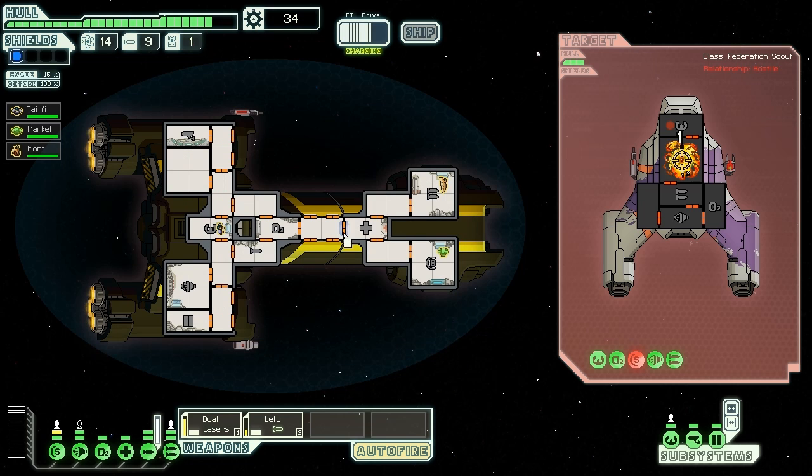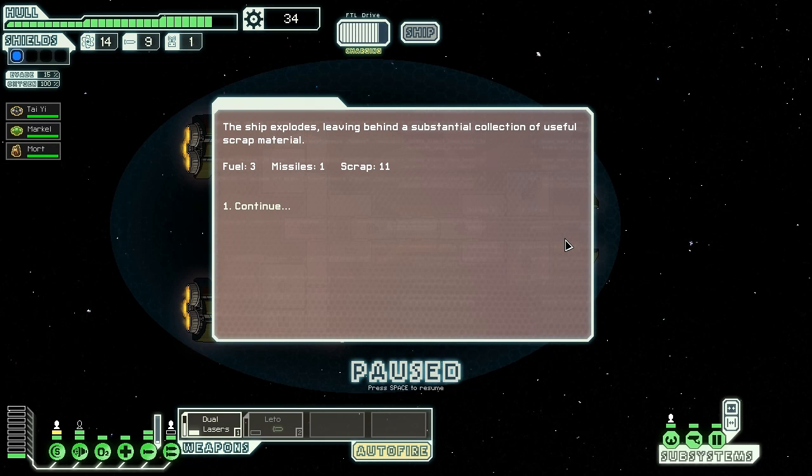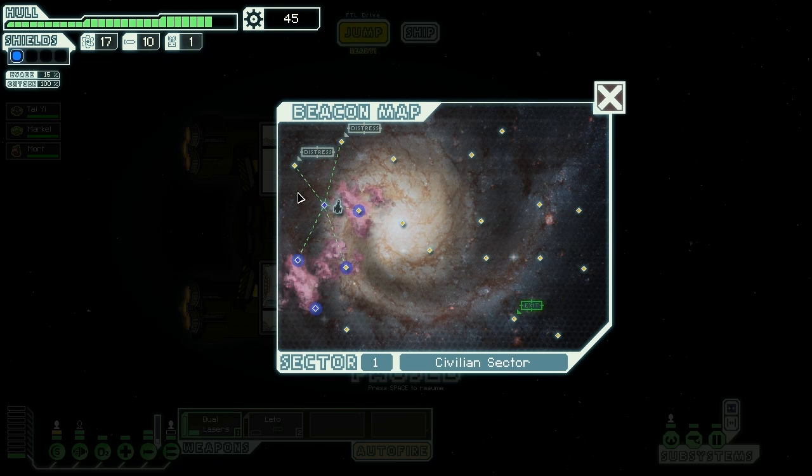No, sorry, not today. Okay, let's aim at their... Okay, never mind. The artillery took care of it. The ship explodes and we get 3 fuel, 1 missile, and 11 scrap. So we got pretty much the same thing we would have gotten anyway. So, whatever. A distress call.